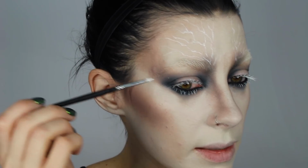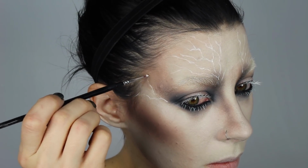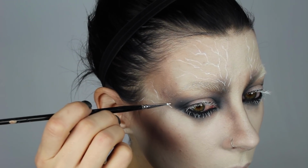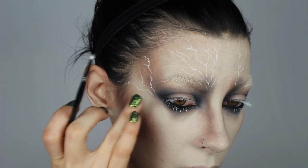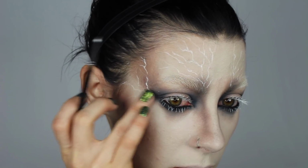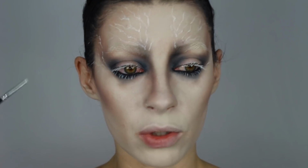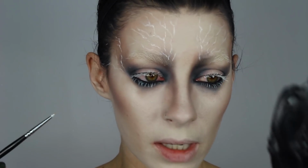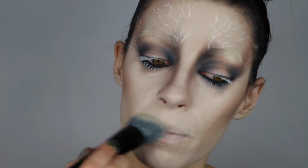So I'm going to take these lines into my temple a little bit. Just kind of dab that in just so the line doesn't look like it starts from anywhere. We're kind of trying to make these lines look organic as well, so just make sure that they're not the same on each side. For the lips, I'm just going to run that foundation brush over it.